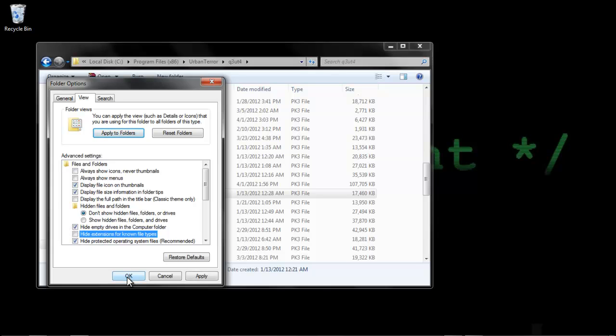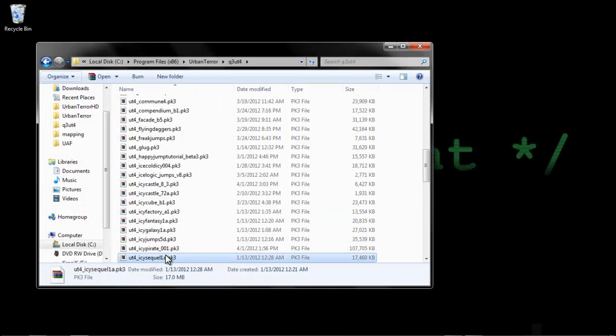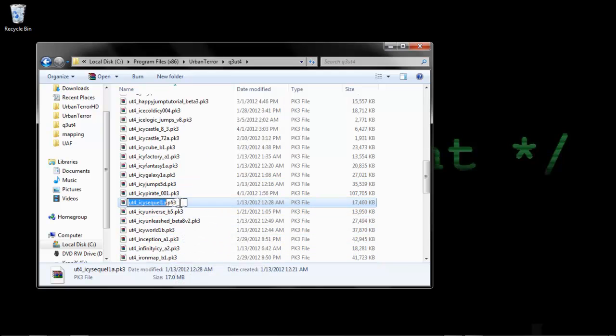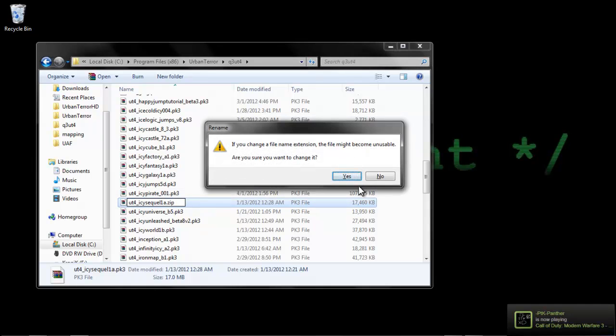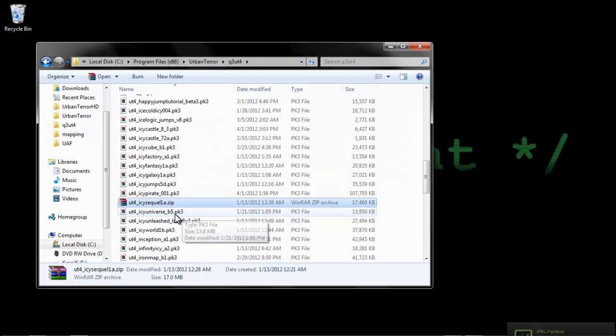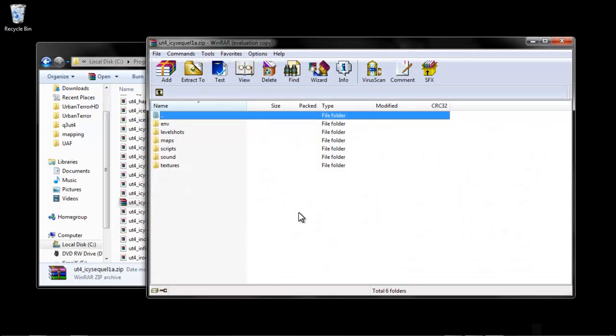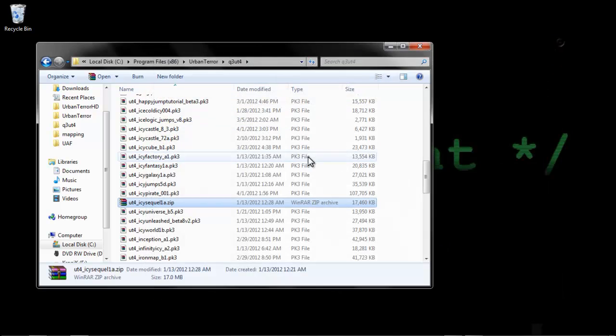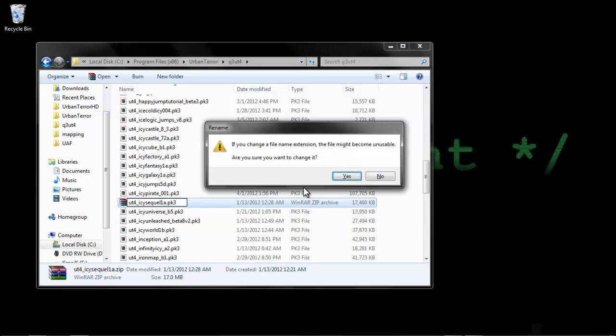If you uncheck that, you'll see the PK3 on the end of each one of these files. What you want to do is rename it so that it's a .zip and hit enter. It'll say, hey, this might become unusable. It's fine. It opens, everything's there, so that's an easy way to extract information out of PK3s if you don't have WinRAR.